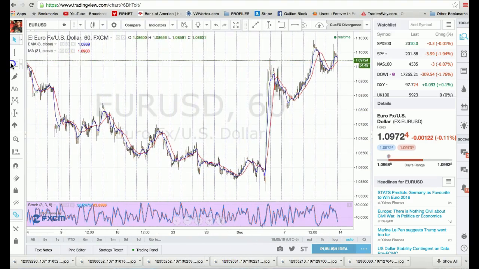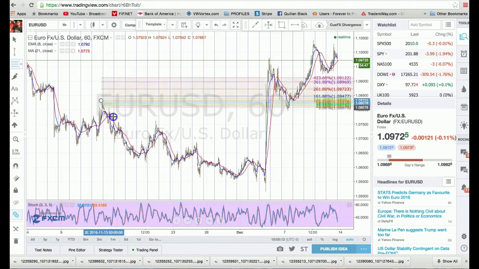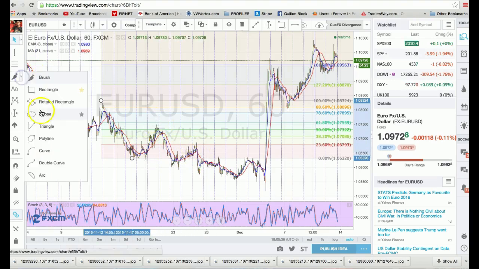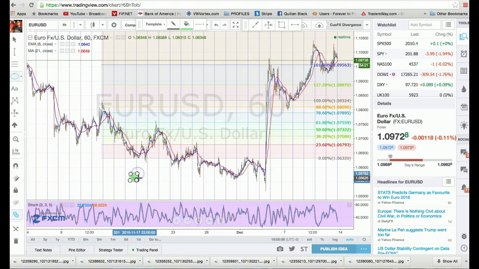Another example would be, let's say I bring it from right here, high to the low. What happened here? The market came up. Where did it retrace? 61.8. That's the golden number right there. As you can see, it went back down very slowly. It wasn't as aggressive as this one, but slowly it went down, creating lower lows.